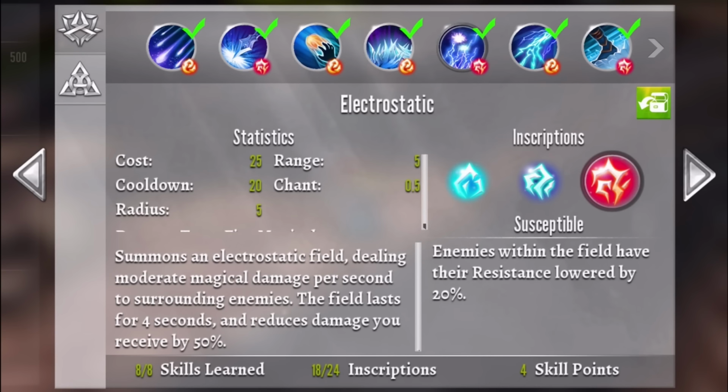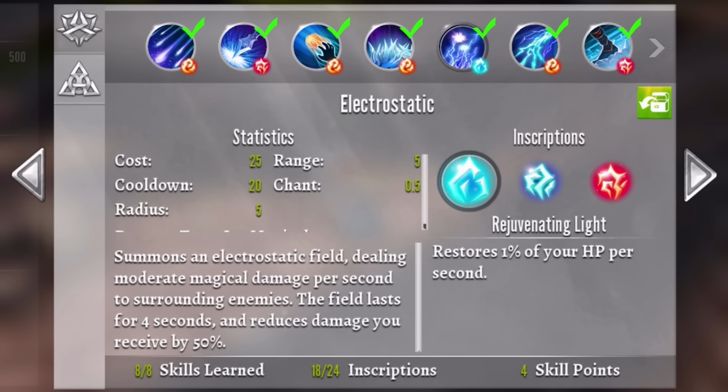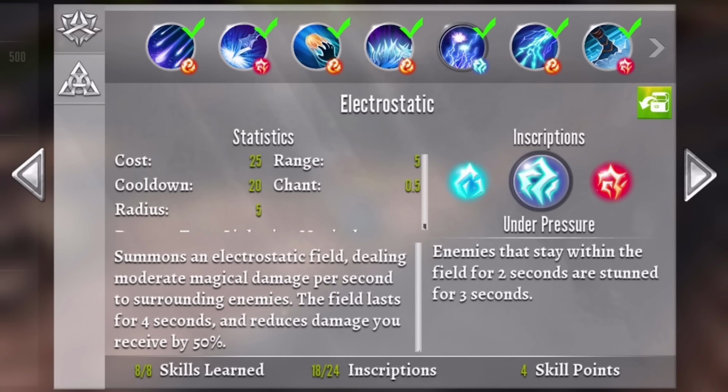Fifth, we have Electrostatic into Susceptible. This is your power-up skill. It only lasts for 4 seconds, which is not a lot of time. However, it's just enough time to cast either Fire Burst or Meteorite and combo with Arctic Blast for big damage before the duration ends. Rejuvenating Light is great if you need a steady self-heal, but will lose out on some DPS. There is no reason to use Under Pressure unless you're pulling a ton of mobs to AoE.